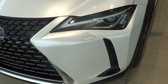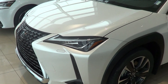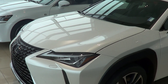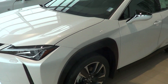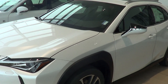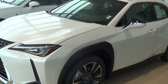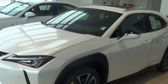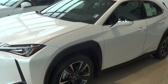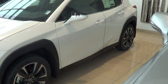This vehicle I have here is a standard package UX. There are four different packages you can get: the Premium, the Luxury, F-Sport 1, and F-Sport 2 models — definitely a lot of option content to choose from. There are also a couple of new colors available in the UX: Celestial Blue, Nori Green Pearl, and Cadmium Orange, which will be a nice addition to the UX lineup to give some a little bit more color.